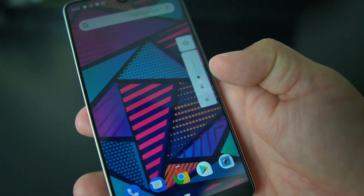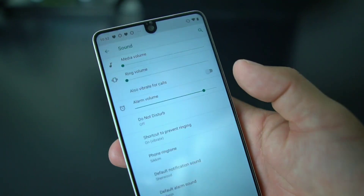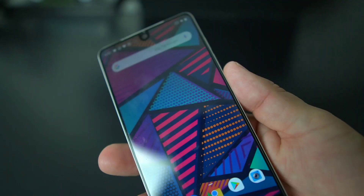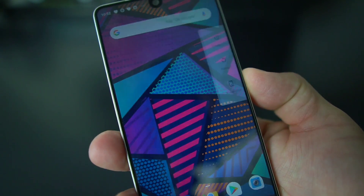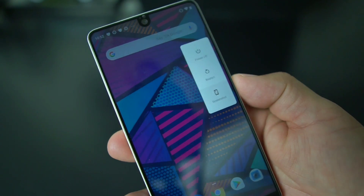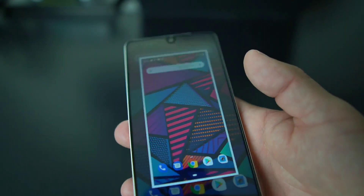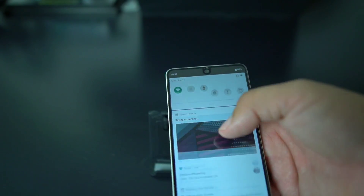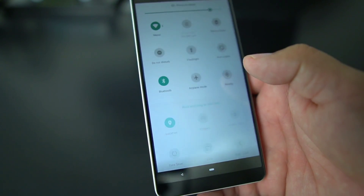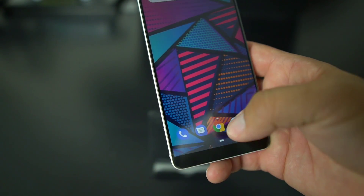Now you've got your volume slider here on the side. You can select that and do vibrate, silent, and volume. You can also get into your menus from there for all your volume settings. If you want to do a screenshot or power off, hold down the button and you have a selection for power off, restart, and screenshot. The notification shade is clean and real nice looking. If you want to add another quick setting tile, hit that little edit icon and you can add what you need.